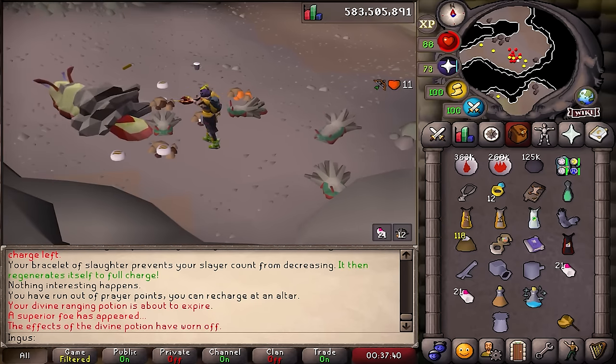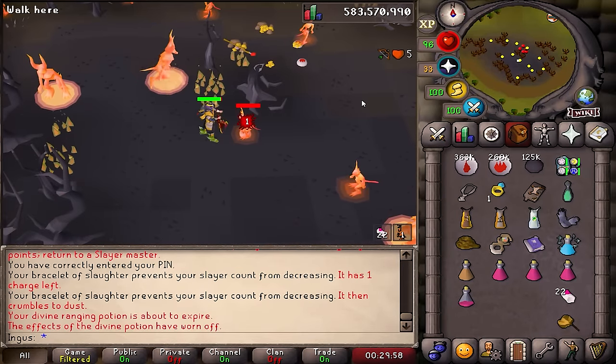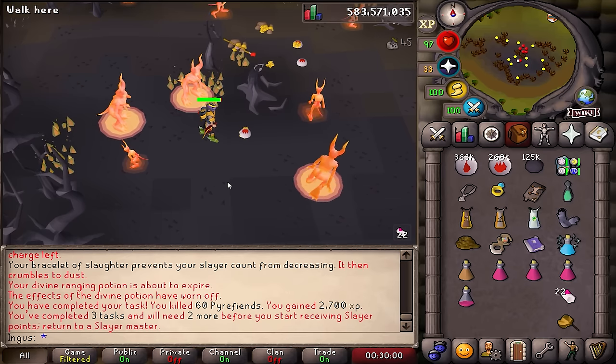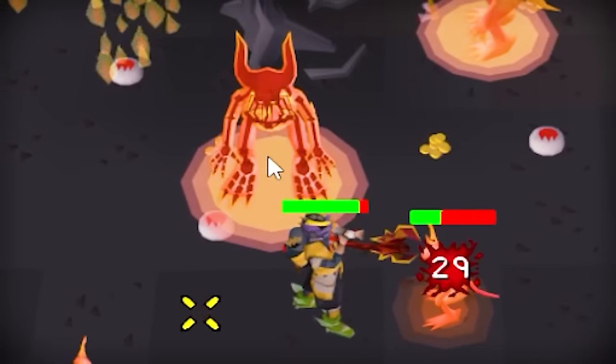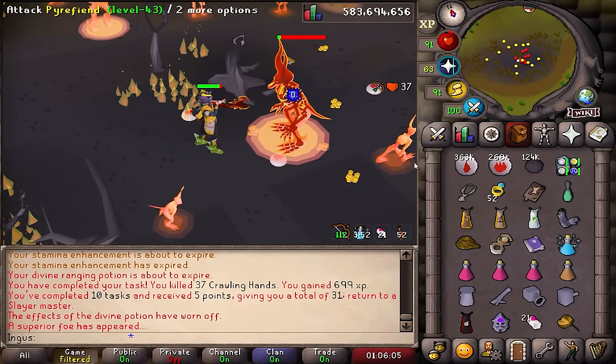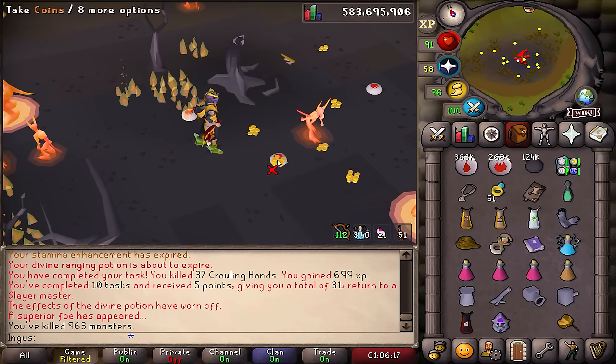Oh, there's the big mama. Giant rock slug encountered. Last one again. It's probably not gonna spawn. Yep, we gotta do another task. Yes, yes, the Slayer guide, it's over. It's over. Yes, I don't know what to say. It's been so long, man.